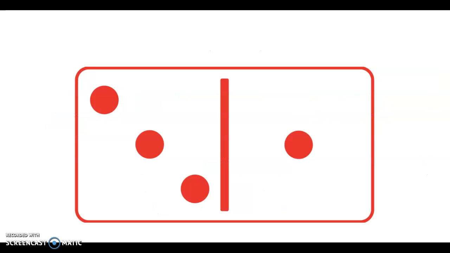All right, so friends, what we're going to be doing is we're going to be using a domino, and this is what a domino looks like. Have you ever seen one before? Some of you have, some of you may have not, but this is what a domino looks like. Now, if you look at a domino, you can notice that the bigger quantity or the larger quantity is first, and then the smaller quantity is last. So in this case, the quantity here is 3. And the quantity here is 1, and we know that 3 is greater than 1.